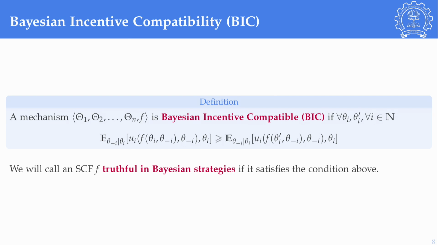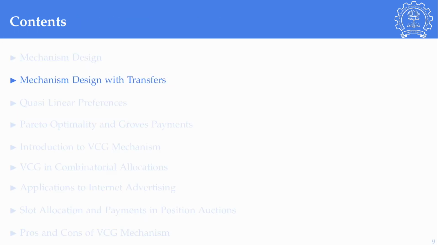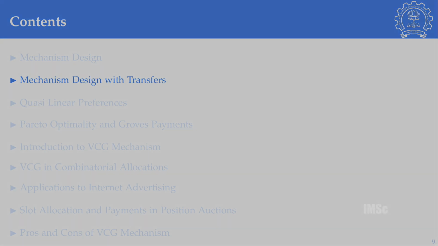Okay, so let us break for tea now and come back with this transfer setup, where we will make the ideas that we have discussed more formal. My objective is to get to the VCG mechanism, because this is one of the classic mechanisms for multi-item allocation, and is also applied in various other settings, internet advertising to be specific, and we will see all the details of VCG by the end of today.